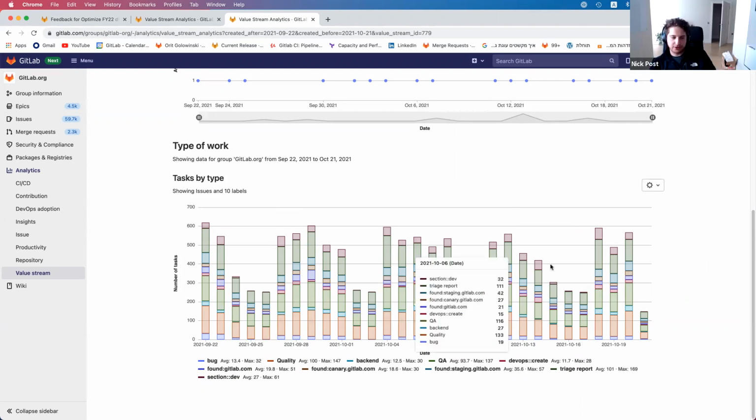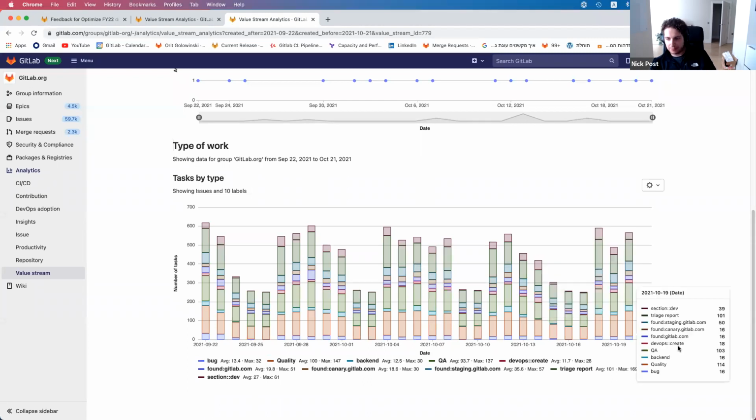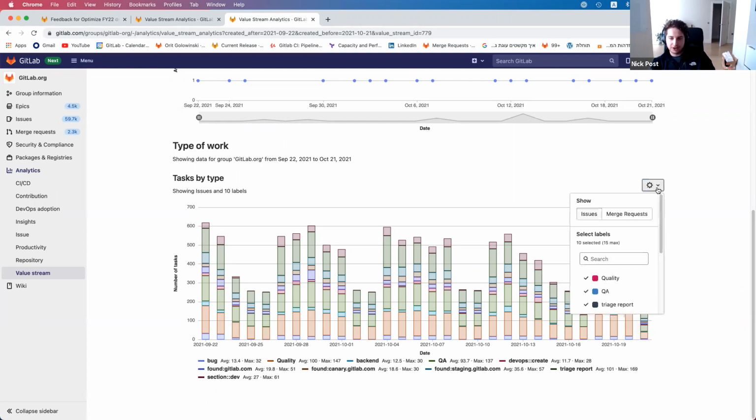Correct. This is a chart which is effectively depicting one of the key flow metrics, which is flow distribution, and it shows you the different types of work items that are coming through your work stream. So as you said, if you are focusing on having a certain percentage for the number of bugs that you're trying to fix, as opposed to new features or vulnerabilities or whatever it may be, you can track that over time and ensure that that's what's happening.